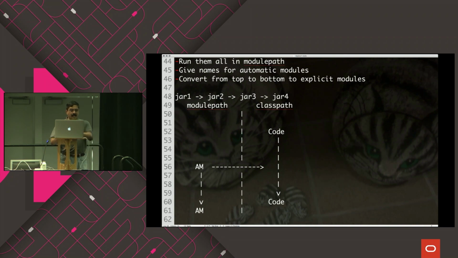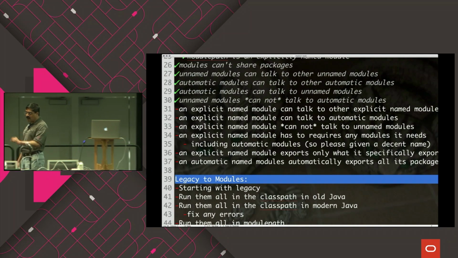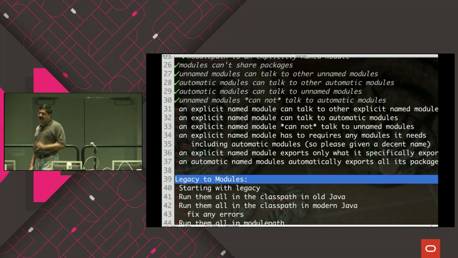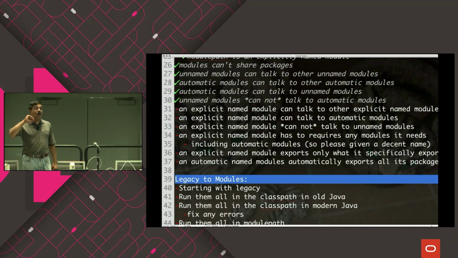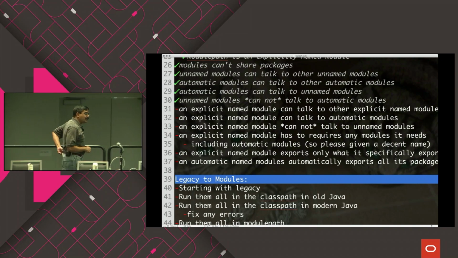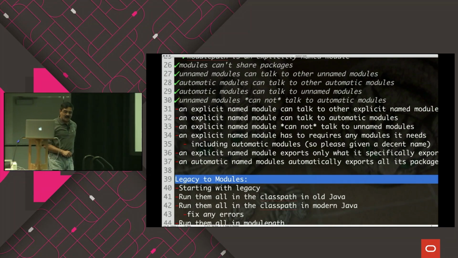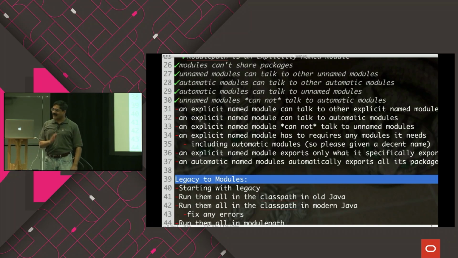On the other hand, the unnamed module cannot talk to an automatic module. In the example I showed you, if I don't have the module descriptor, but I put second in the class path, I put the first in the module path, the code will not work. So in other words, think about it as there is a one-way mirror between the module path and the class path.